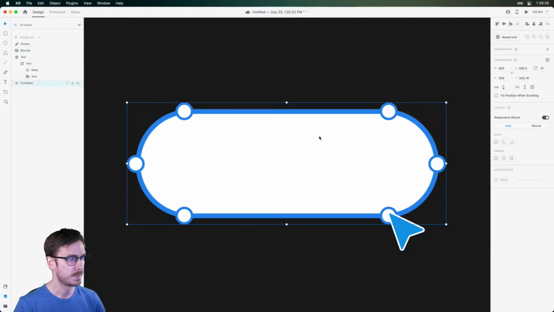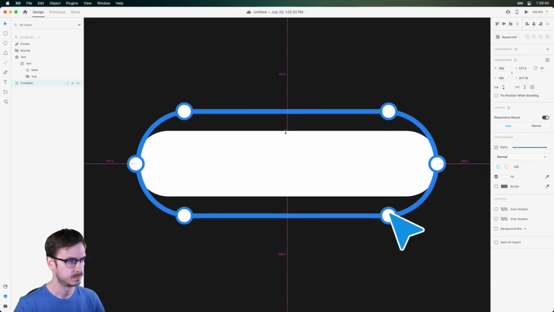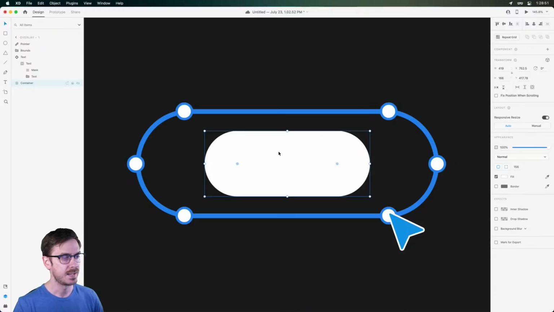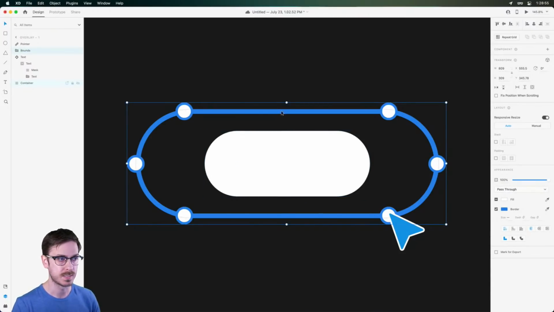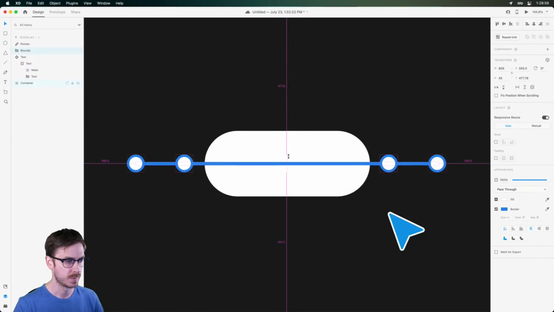All right, so I'm going to grab the container. I'm going to shrink it down, and I'm holding down my Alt-Option key and dragging down a little bit. And dragging like this a little bit as well. All right. And then on the inside of this, we may also want to bring our bounds in as well. So I'm going to drag this all the way in. So it's basically a nice line, and then do the same thing over here.